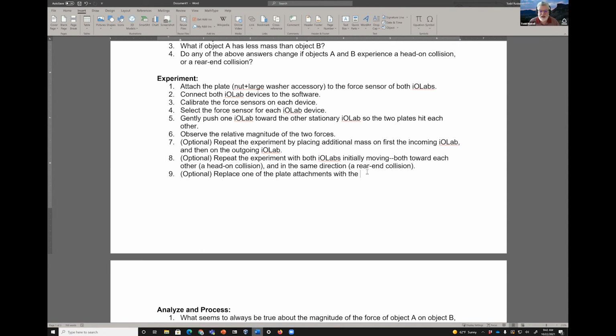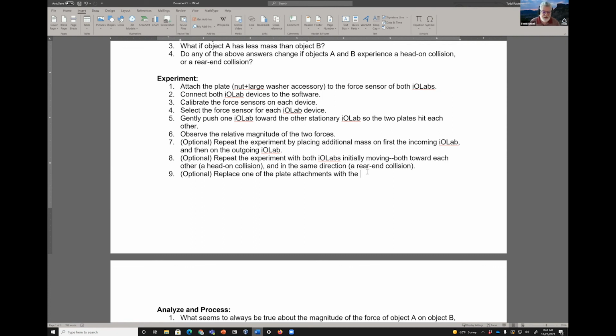Pair up with a classmate who has an iOLab, so they each have one iOLab. Now they've got two, and the two of them can work together and do this. Or maybe you go all out and you ask the two students to get together and come up with an experiment to show, verify, or confirm Newton's third law, all on their own. And you don't really give them much at all other than, hey, you've got these two iOLabs and you know what they can measure. So there's a lot of different things that you can do.